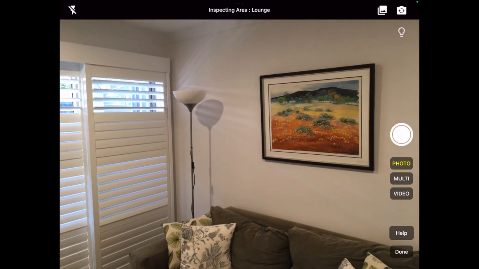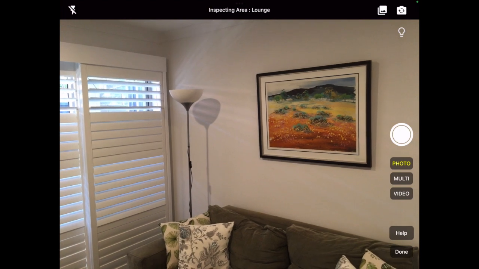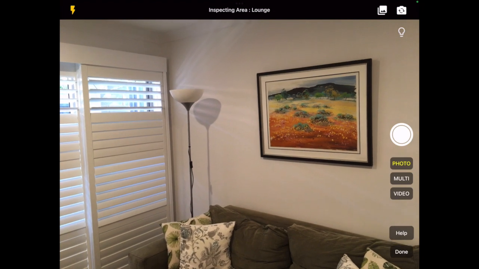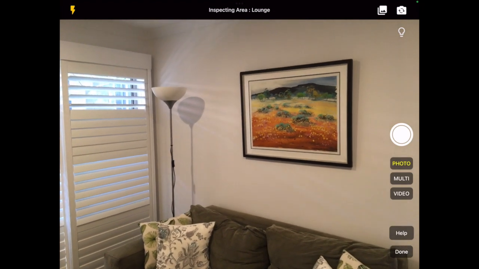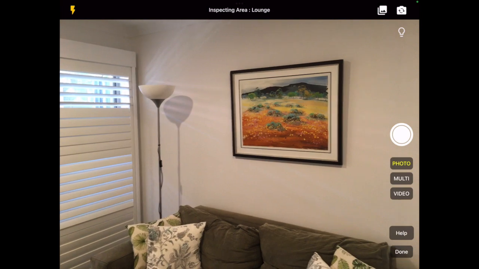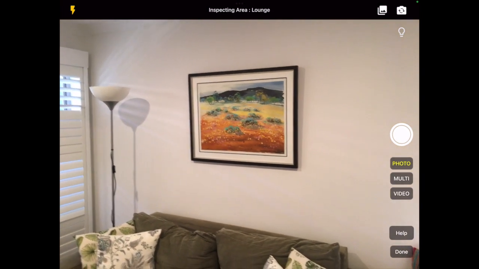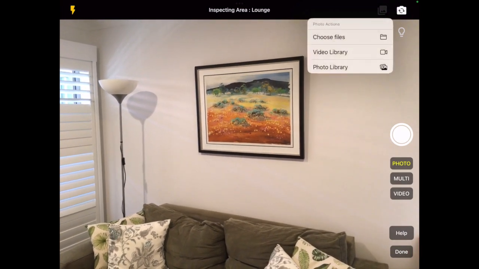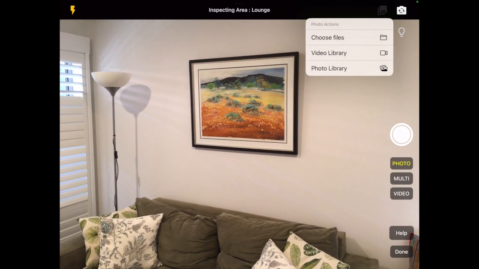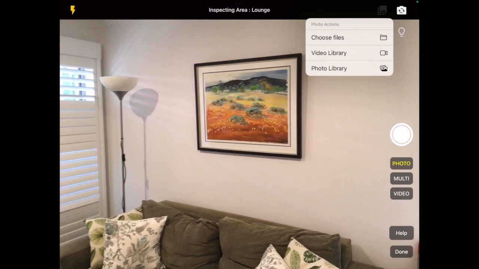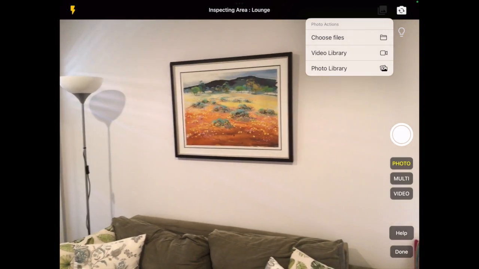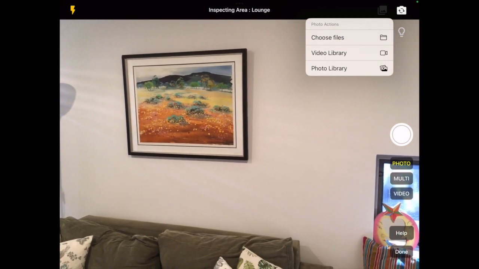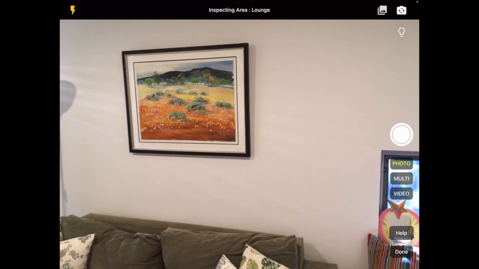Now what I'd like to do is just quickly show you a few of these features on the screen. So if I go to the top left, I've got the flash icon. If I press that, it puts it on automatically. If we press it twice, it puts it onto continual. If you come across the top of the screen, and I am on my iPad at the moment, but the iPhone's very similar, you'll see there is an icon to access your files from your video library, your photo library, but you can also choose files from another file sharing service as well. So if you've taken photos on a different device, you can import them into PIM through Dropbox, OneDrive or similar.